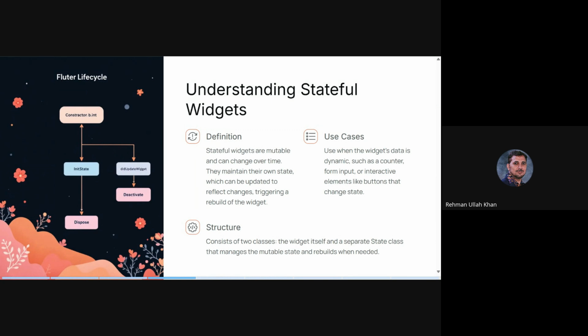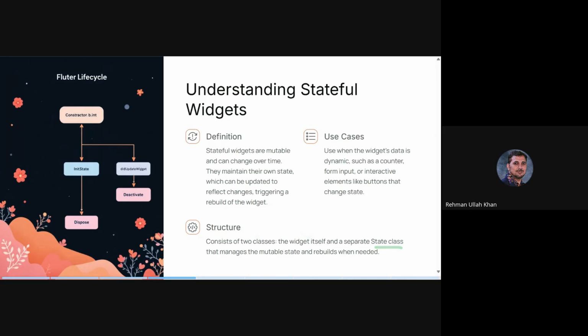And what does a stateful class consist of? It consists of two classes. The stateless widget consisted of one class only, and that class returned only a widget or a widget tree. A stateful widget consists of two classes: the widget itself, and a state class.